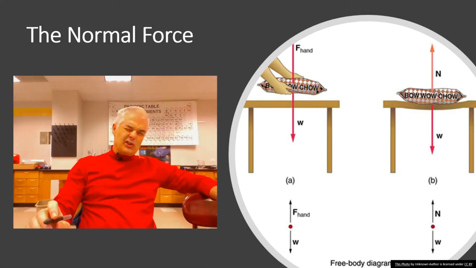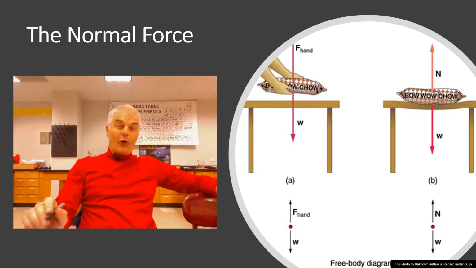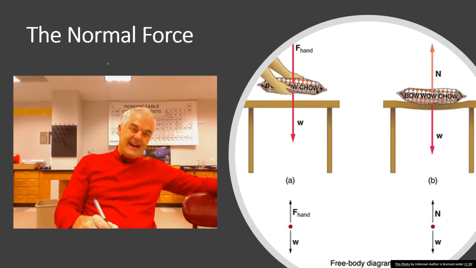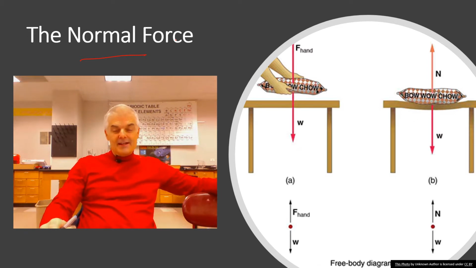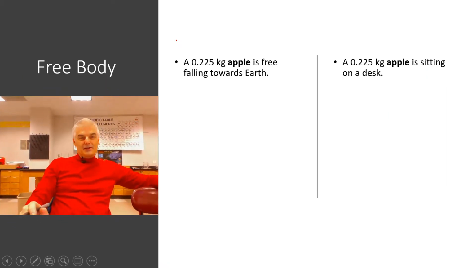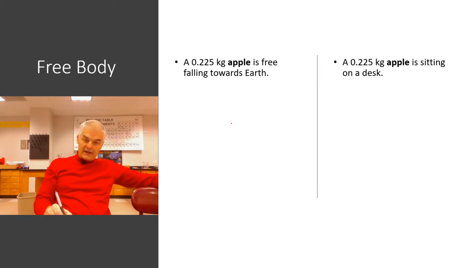Today we're going to talk about something called the normal force. What's so normal about forces? It's easy, actually, and we're going to figure it out as we go along. So let's just think about a case example. Let's say we've got an apple that's free falling to the earth. Let's draw the free body diagram. I think that's an apple.